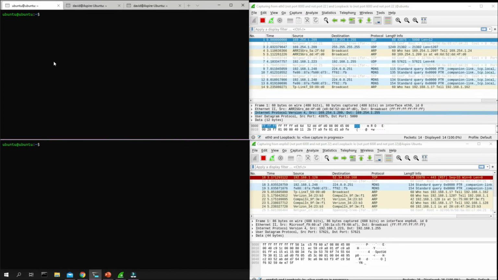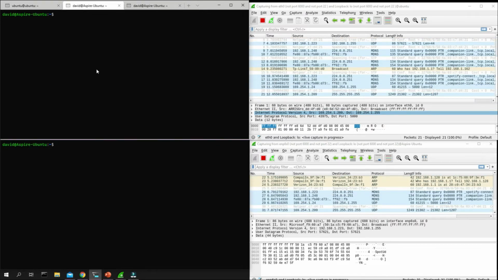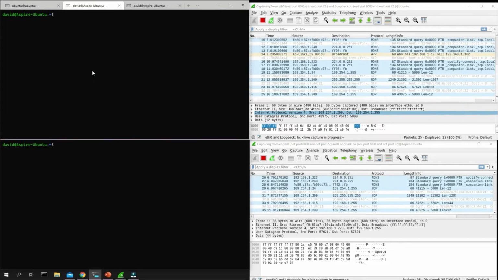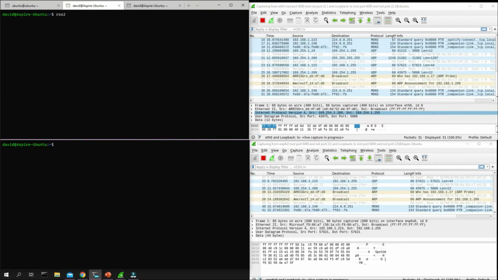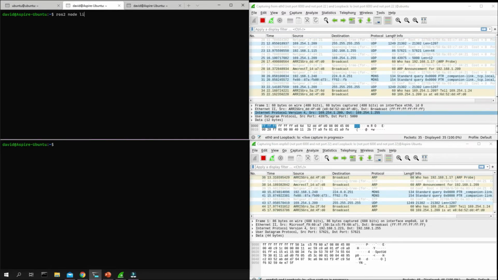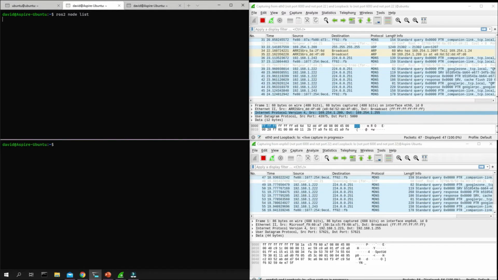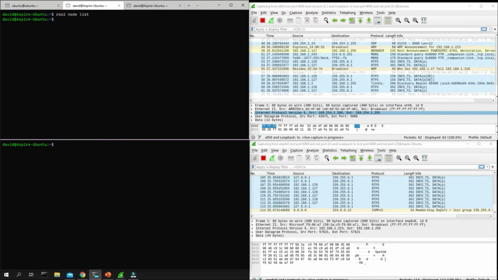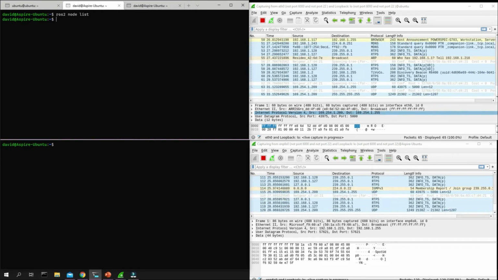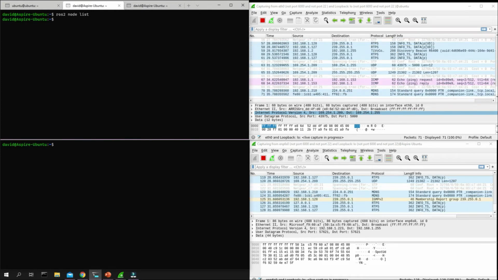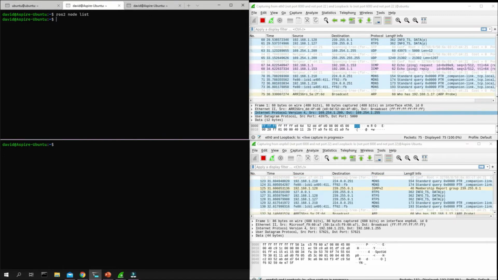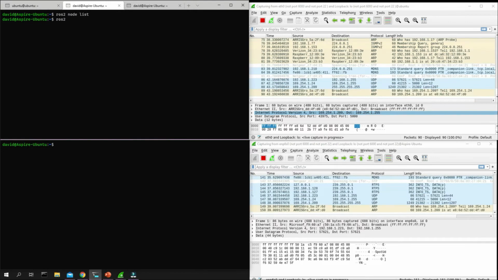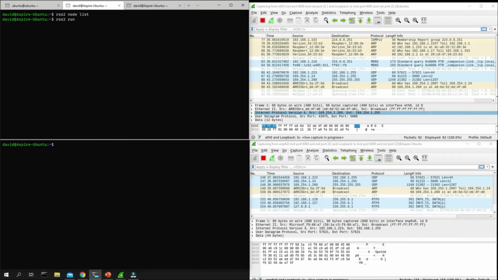So let's start on the Aspire Ubuntu machine, the 128, and I'll just do a ROS2 node list. And not seeing anything. I haven't got anything running. There's no master running with ROS2, so nothing's really out there. So let's try running a publisher. ROS2 has a demo one available. So ROS2 run.